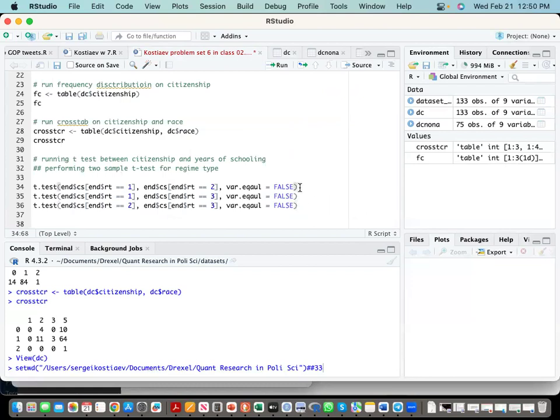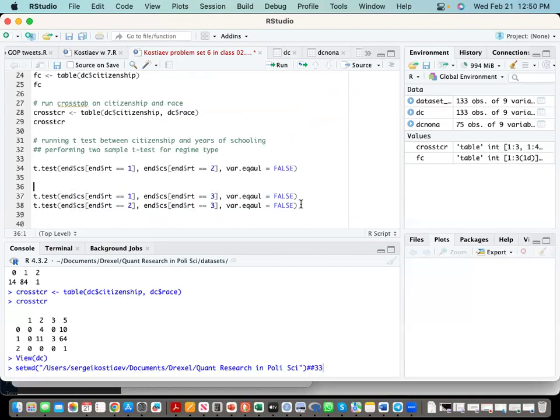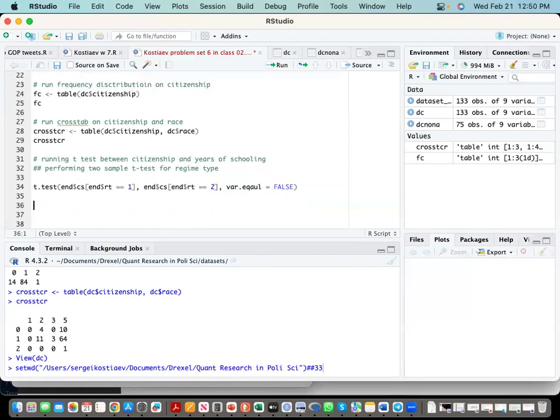So we only need this one line. We are going to compare non-citizens with citizens. Yep. So, since I did no NA, should I go back through it and submit it? No. Let's see if it works. Maybe it doesn't, and we will have to get rid of NAs. Let's see.